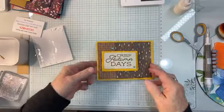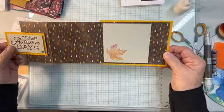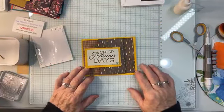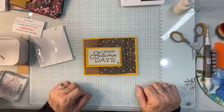And so that's our card. Crisp Autumn Days. Isn't that pretty?